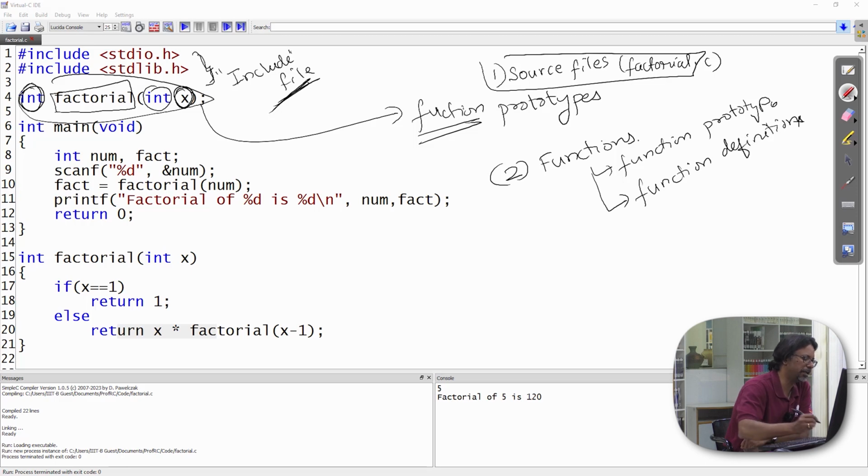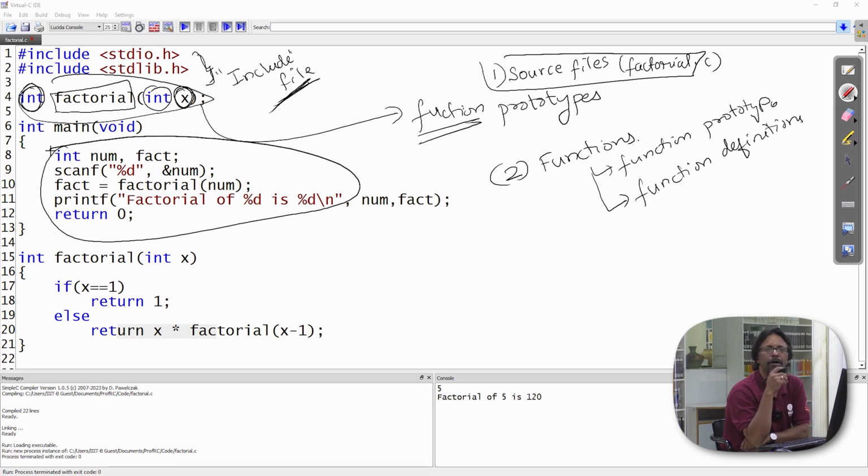Function definitions are nothing but the actual code for all the functions. As I told you, a C program is divided into multiple functions, so for each function, you will have to write the code. This function is called main, which, when I'm running it, doesn't take any parameters.